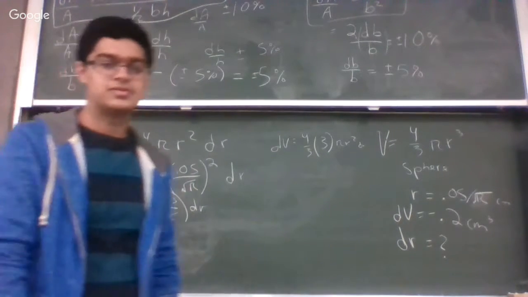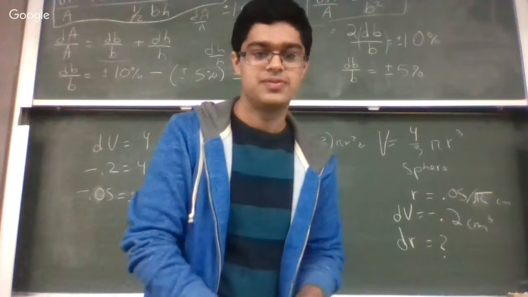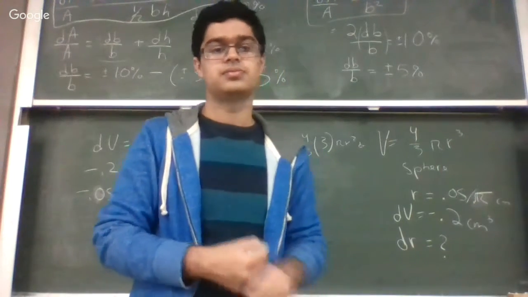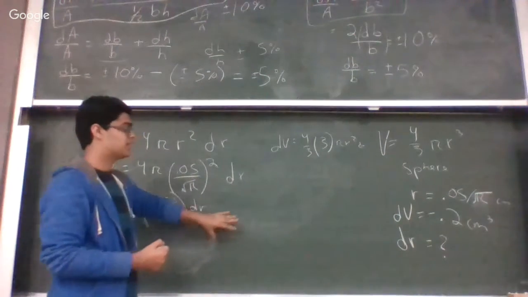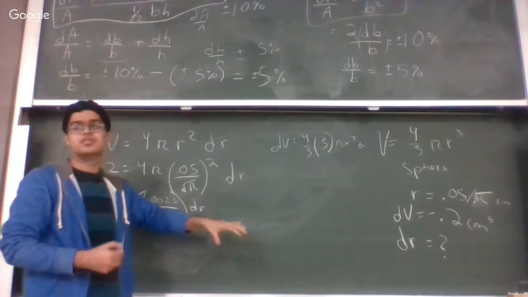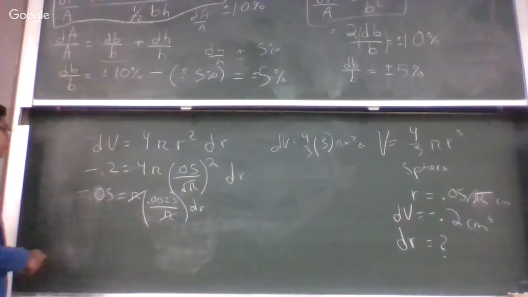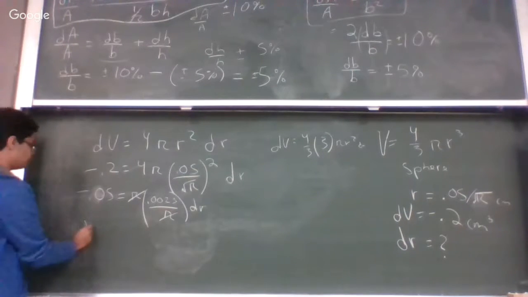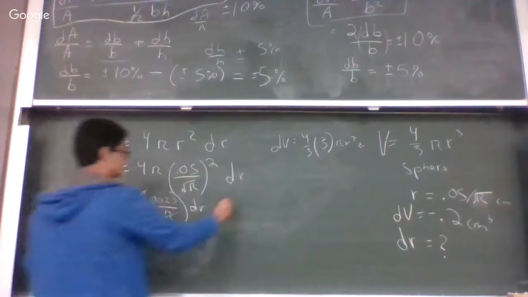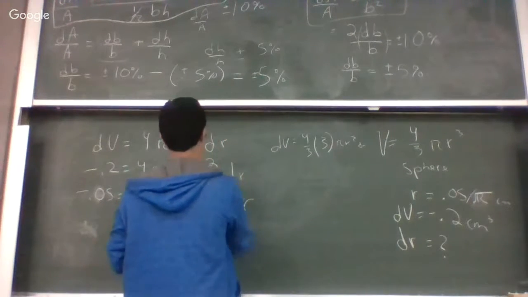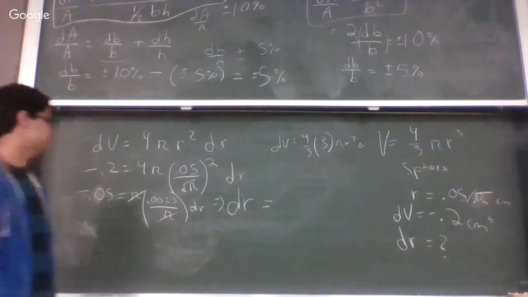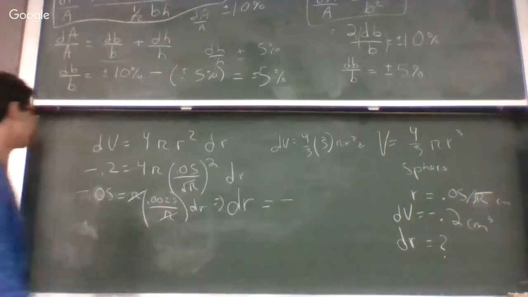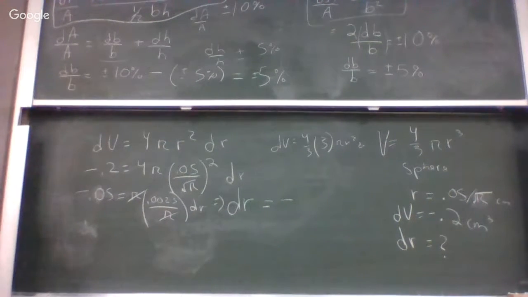No, you may have a point there. You said that's the radius, and I want to know how it changed. Oh, yeah. So dr is how the radius is changing. We should get a negative dr because it's getting smaller. And if you don't, you mess up. So dr, therefore, is equal to negative 0.05 divided by 0.0025, which I probably don't know how to do in my head. It's 0.2.